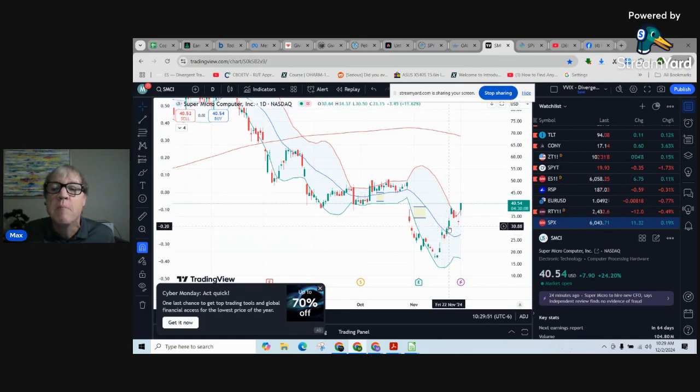Then there's an open gap between these two days, a small one. This market's screaming that it wants to go higher. Then there's an open gap between these two days. Then a gigantic one here that hasn't been closed yet. Actually, this gap right here got closed the very next day. But anyway, this gap right here is still open. They have three bullish gaps that are open, and now four because they have this one. Anyway, this thing is on freaking fire.